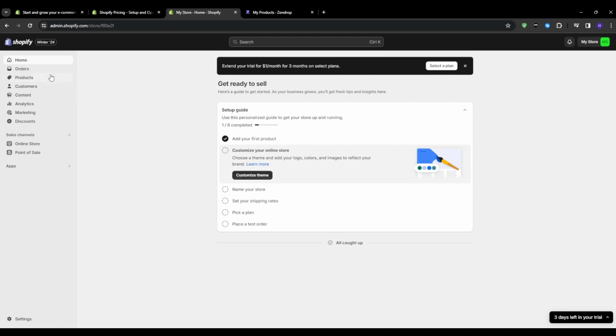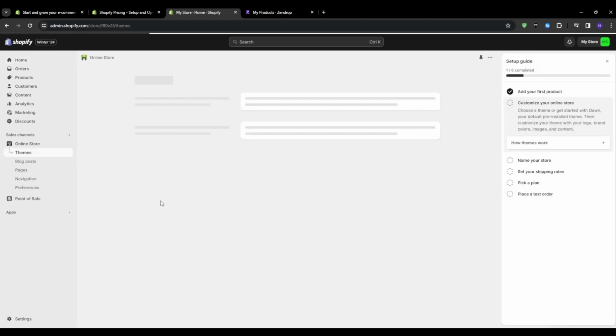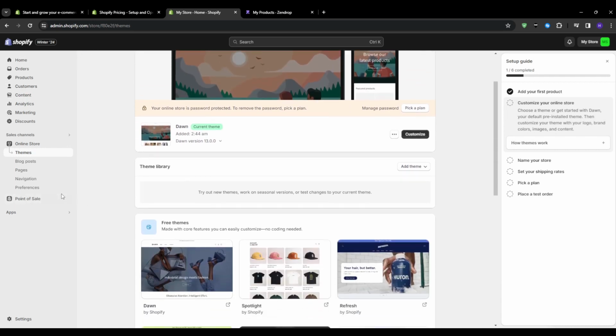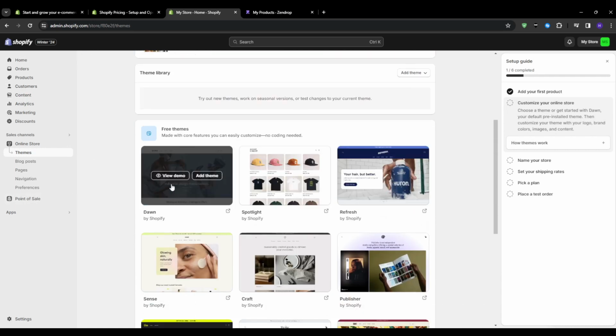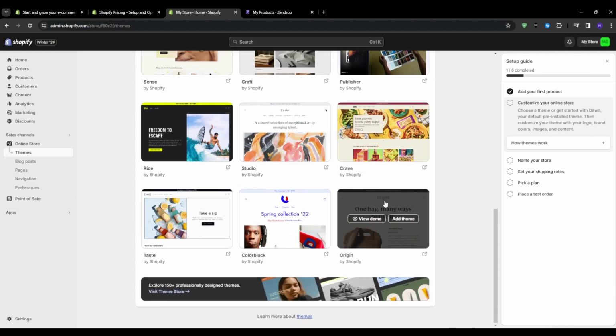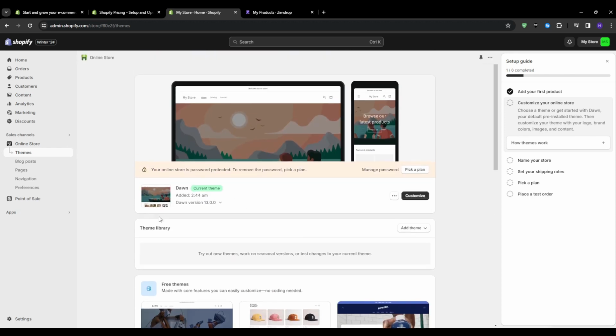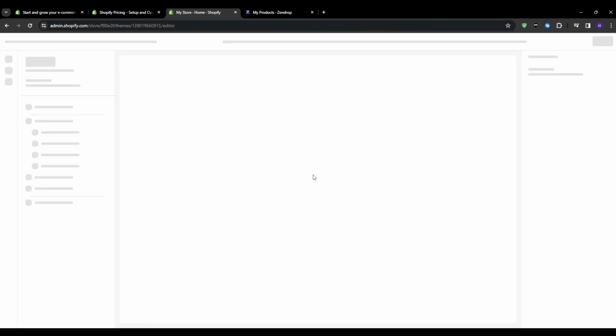The next important step is to select our store's theme. The theme controls the overall look, layout, functionality, and design of your Shopify store. So you can browse the themes directly within our Shopify admin dashboard. And as tempting as it might be, don't just choose the prettiest looking theme. Certain themes like Debut or Dawn are proven top converters. So I highly recommend, if you want to start with a free theme, that you start with one of those.